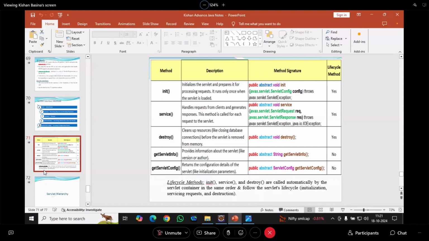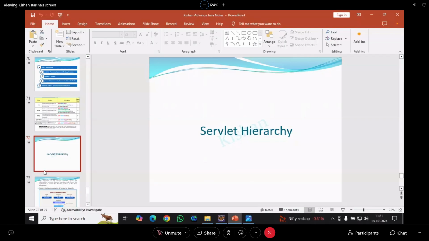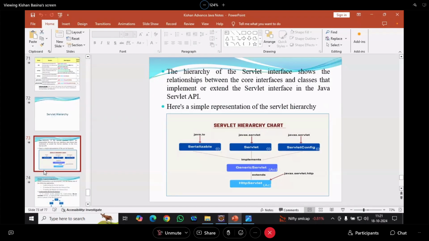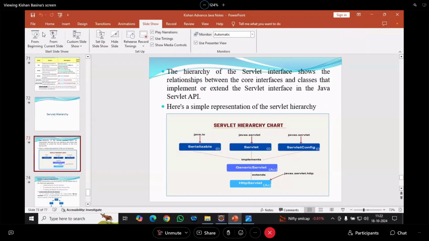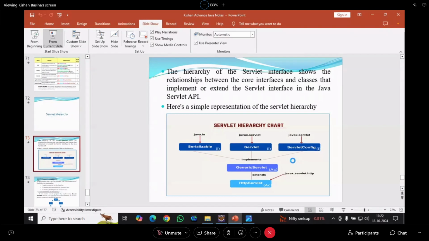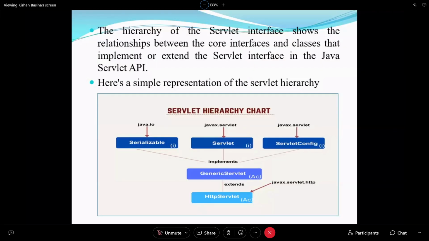We already covered that. After that, we started discussing the servlet hierarchy. Mainly there are 3 things. First one is interface. What is that? Servlet interface. Where is this servlet interface present? In which package is it present? Please tell me in which package it is present. javax.servlet. You know what is that X? What do you mean by that X extension?